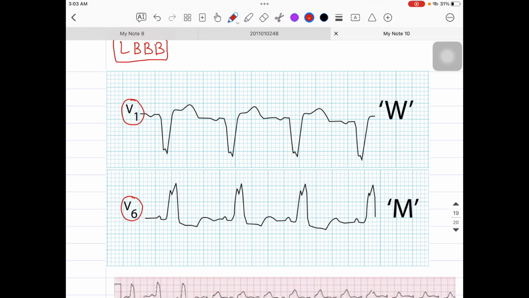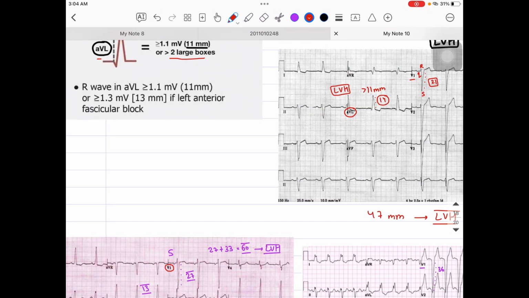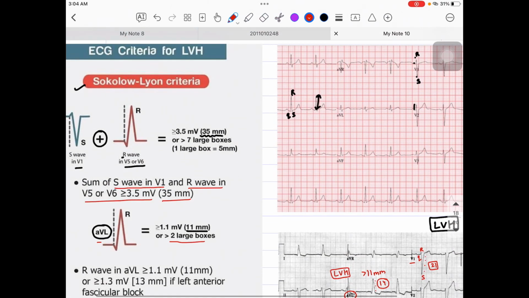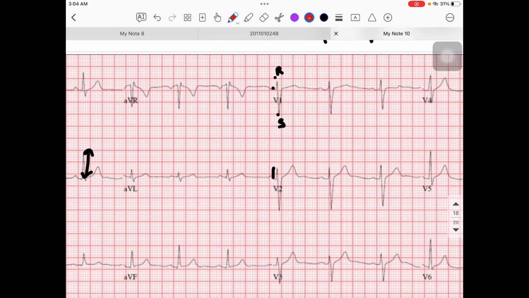So V1 and V6. In V1 we need to focus upon either the RS wave, where the Q wave is there and the R wave is not there as such, or I would say, talking about V1 normally also, I told you, if you remember, that there is a very small deflection in the R wave. So Q wave, R wave and then a big S wave is there in lead number V1, right?